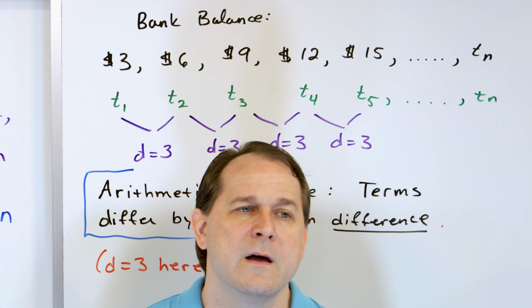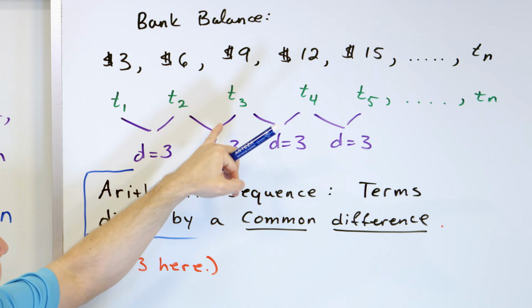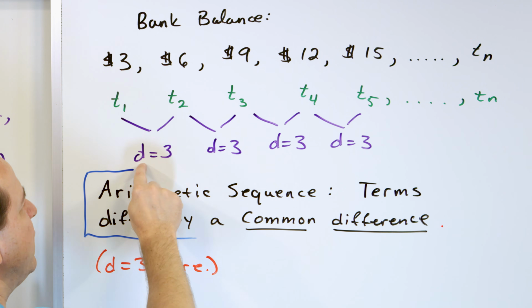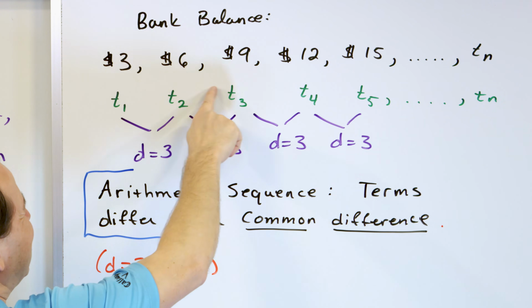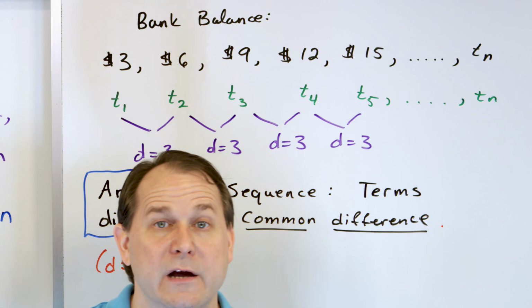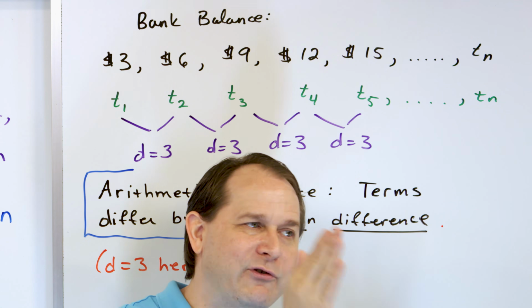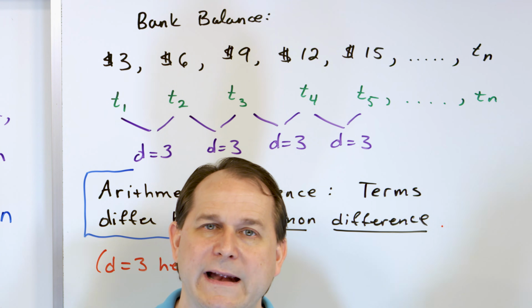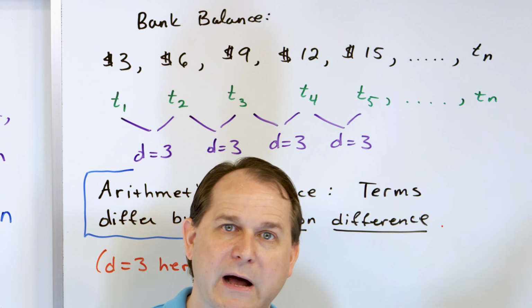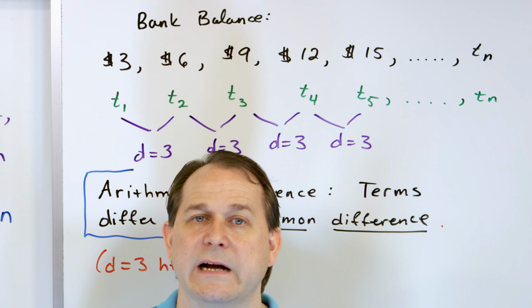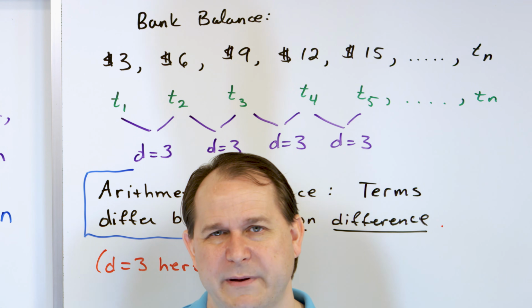That's all you're doing. Also, D here can be negative. So here we're adding 3, but it would be perfectly fine if D were equal to -3. That would mean the numbers were going down, like a bank account balance. So it might be 100, and then 97, and then you subtract 3, and subtract 3, and subtract 3. That's still arithmetic. Whether the numbers are going up or coming down, the common difference can be positive or negative. That's totally fine. It's still arithmetic.